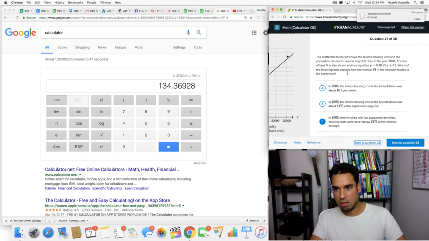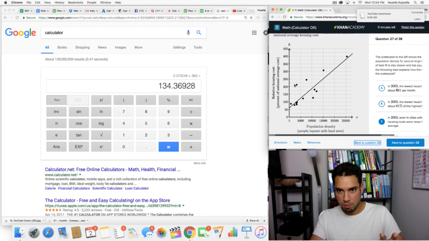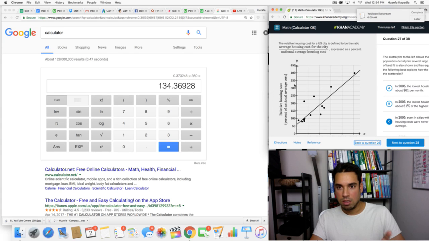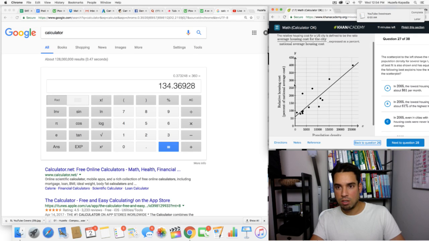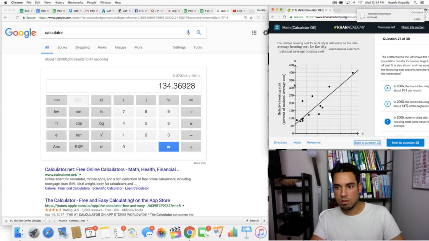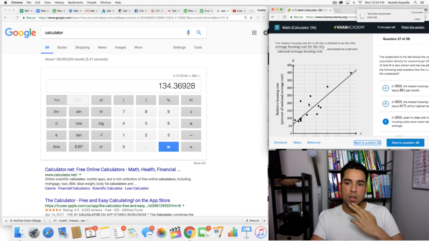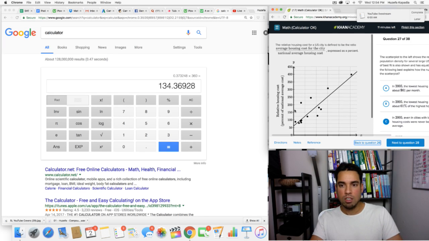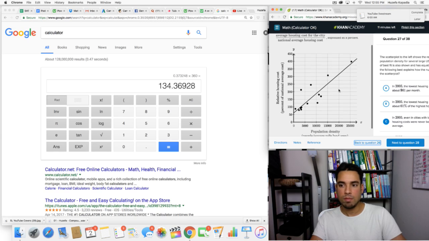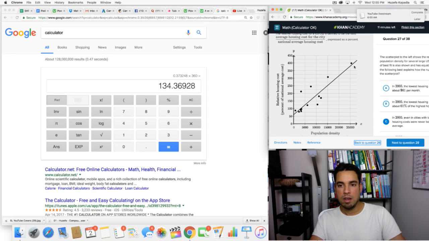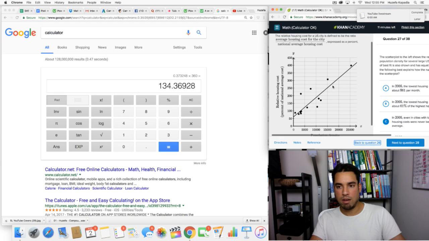Shows the relative housing cost and the population density for several large U.S. cities. Oh, I thought it said one. The relative housing cost for a U.S. city is defined by average housing cost for the city. Oh, I didn't read this. So this is already taking a division. This is the average housing over the national average. So this is the percentage. Okay, so I think I got that. We're seeing, is it cheaper if it's under 100%? Is it greater when it's over 100, like up here? So it looks like as the population density gets higher, the cost goes way above the national average, because now all of a sudden it's getting higher and higher.